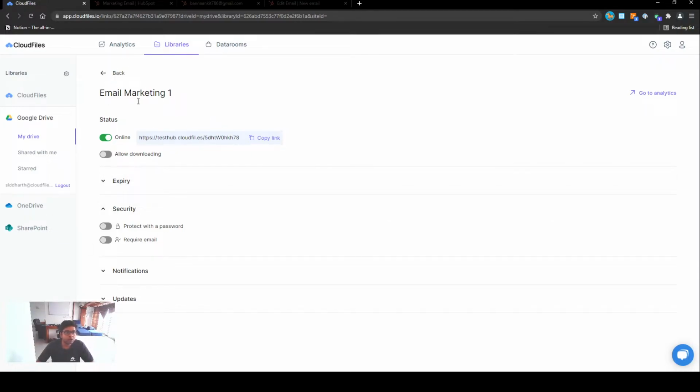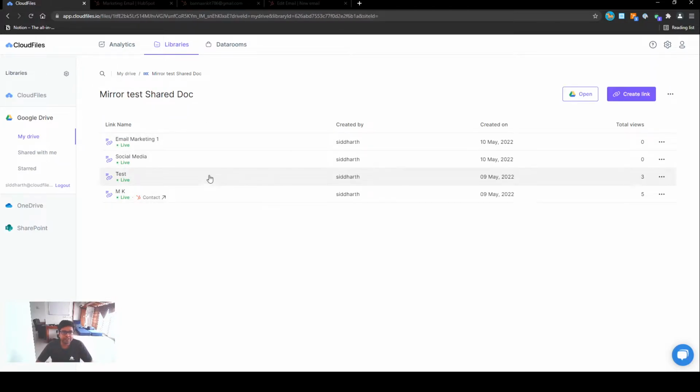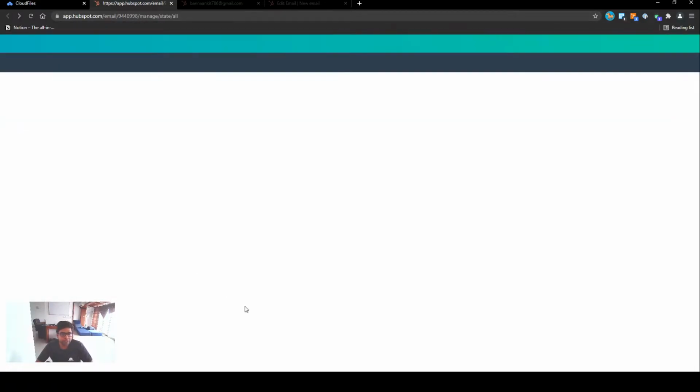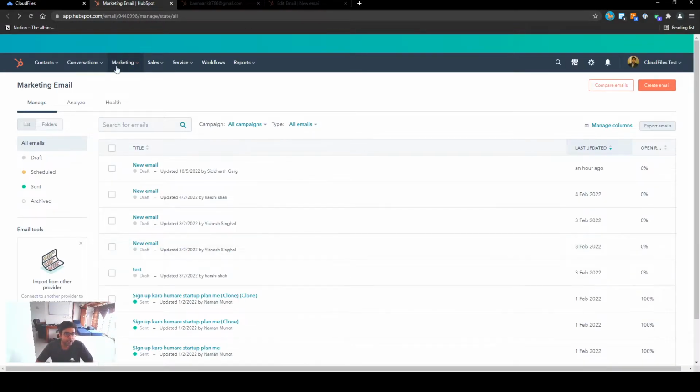Right. So now that I have these different links, I can copy them. I can configure these settings anytime, and I can go to my HubSpot. For example, I can go into my marketing emails or my social media calendar and use these links instead of attaching files or using the existing HubSpot content links that you are probably using. Once you do that, and once people start clicking on those links, all the analytics and everything that is being collected is going to be pushed into HubSpot, and so your sales team can stay aligned.